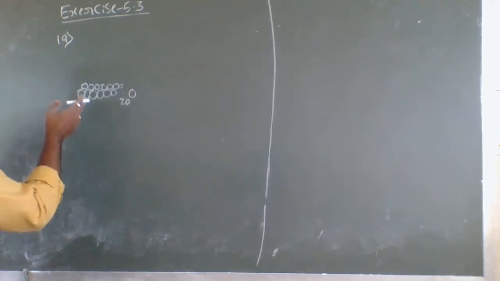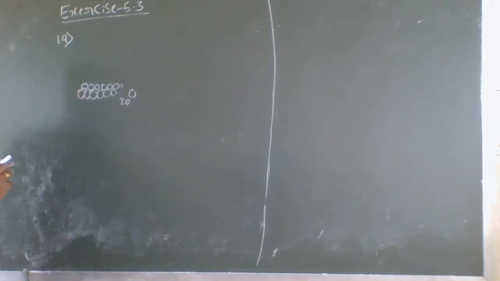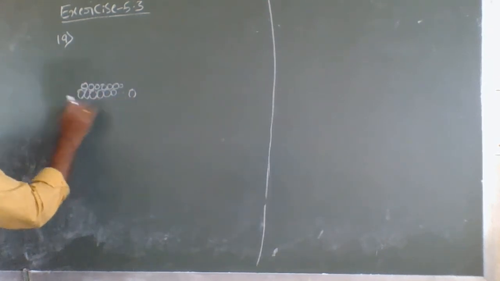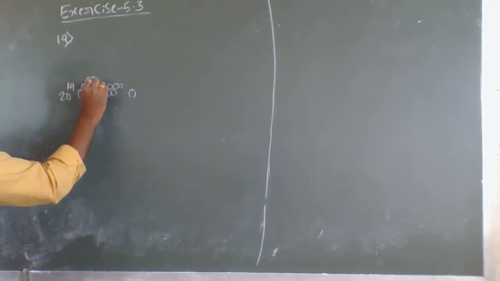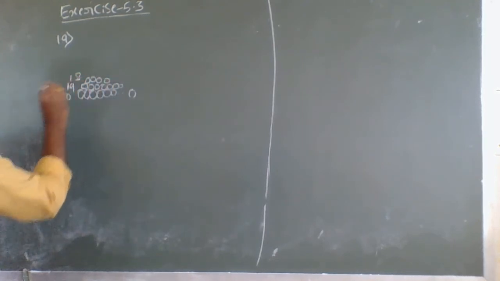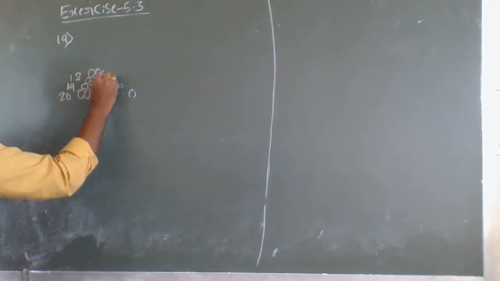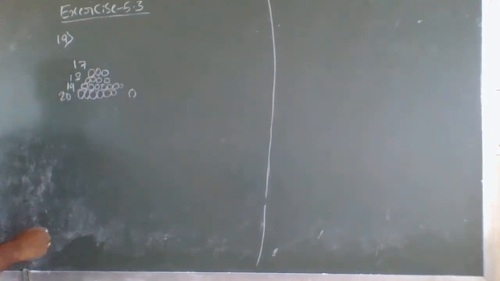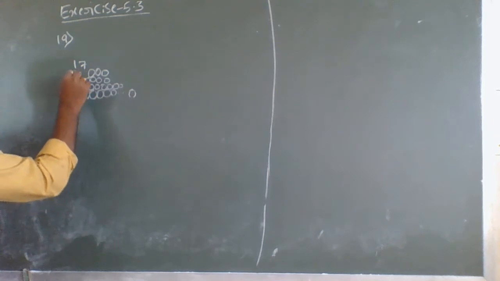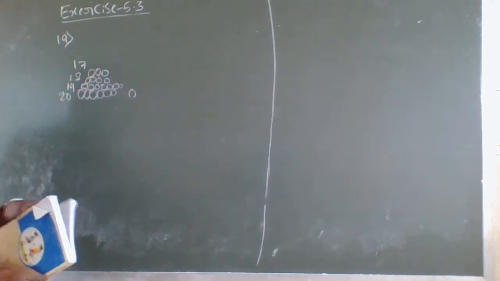Like this only. In the first row there will be 20 logs. In the next row 19 logs. Here 20, next 19, like this. In the next row there will be 18 logs. Again in the next row 17. There will be one decrement in each next row. First row 20, next 19, 18, 17, like this.